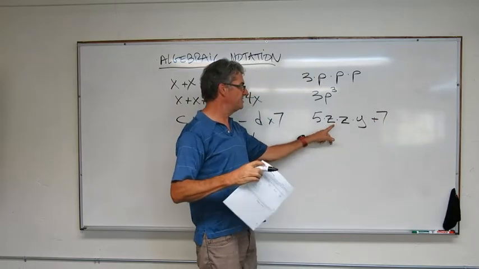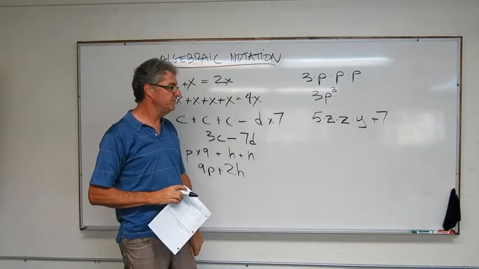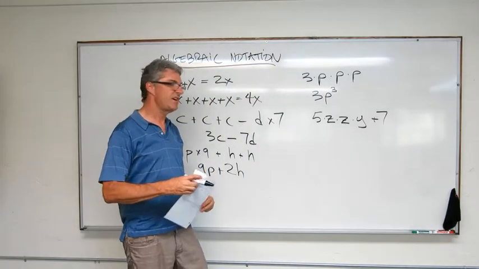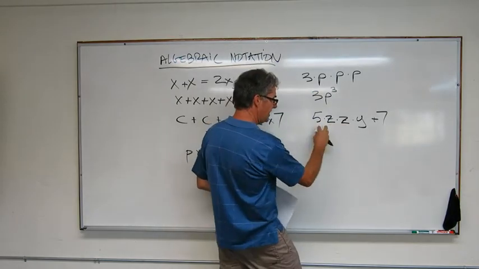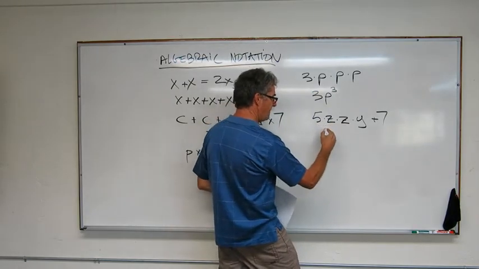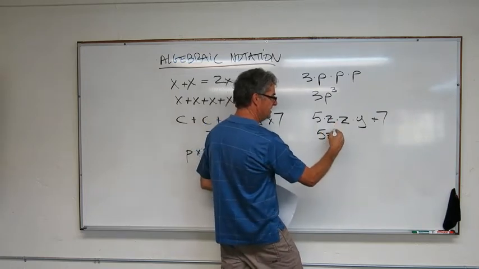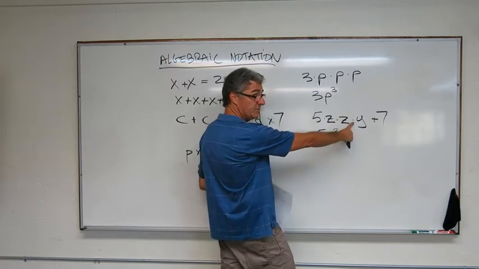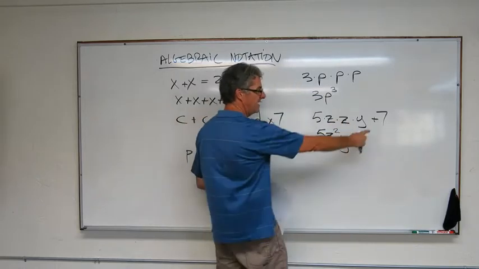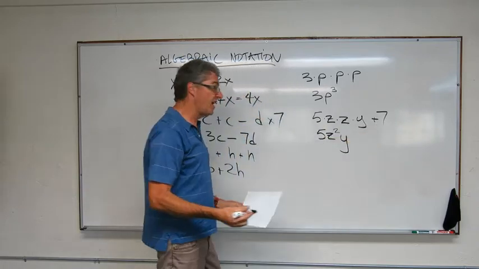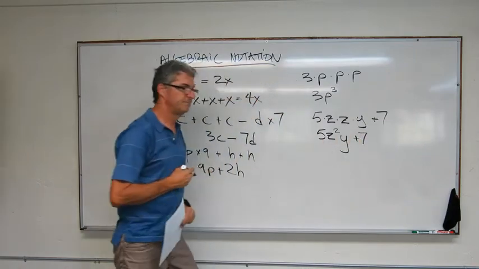This is 5 times z times y plus 7. Pause the video, see how you do. Okay, let's check this out. 5 times z. I can't multiply these together, so I'm just going to have 5z. Now I've got 2 of them, so that's z squared. Now I've still got multiplication, so I'm just going to throw that y right on there. And then my 7, I don't have anything I can do with that. I can't add it to this term, so I just have to go plus 7. Okay?